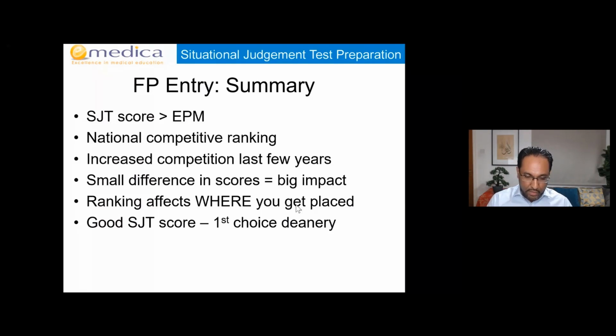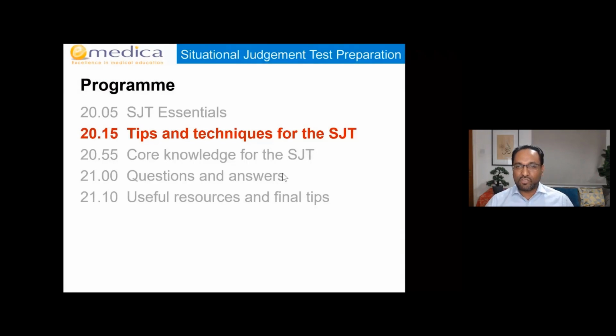One thing that is important to understand, though, is as long as you're not in that exceptionally low scoring category, those that have to have that interview, everyone that is ranked, as long as you also pass your finals, you will eventually be given a job, because those on the reserve list, all of them were allocated a job later on in the process. Okay, so it's not about will I get a job. As long as you're not in that cohort that essentially are considered to have failed the SJT, and then as long as you pass finals, because some of you have still got that, some of you I know you've already done your finals because you do it early on in the year, okay, then everybody that meets the requirements will eventually get a job, right? It's just that the better you do, the greater your chance you get your first choice job. And that's what we're here to help you with. So let's make a start then on tips and techniques for the SJT, okay?